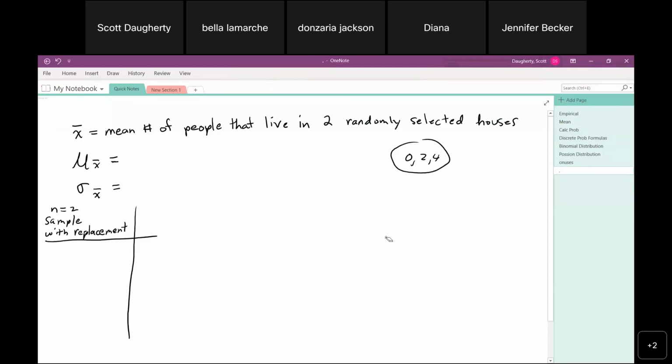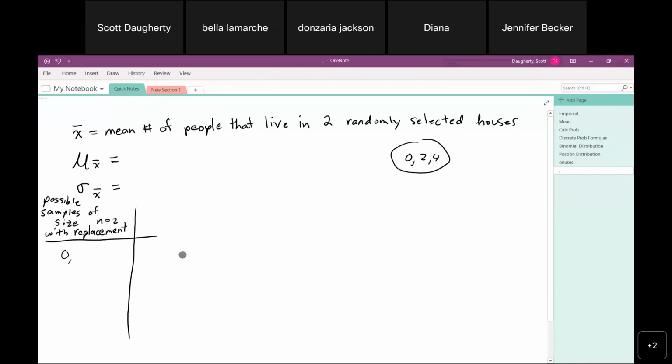Here's my bag. I randomly pick one of the pieces of paper in the bag and I look at what it says. What could happen? Well, I could get a 0, 2, or 4. So let's start with 0. Look at the possible samples of size 2, with replacement. I picked first one, right? I could get 0, 2, or 4. And I'm going to do this as organized as I can.